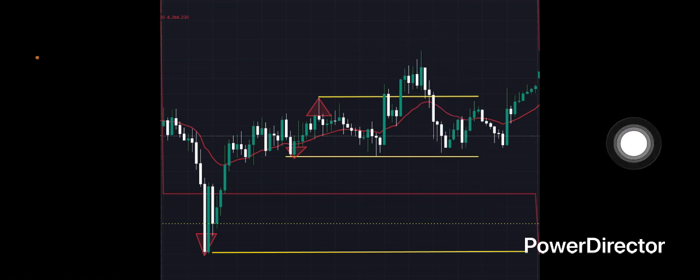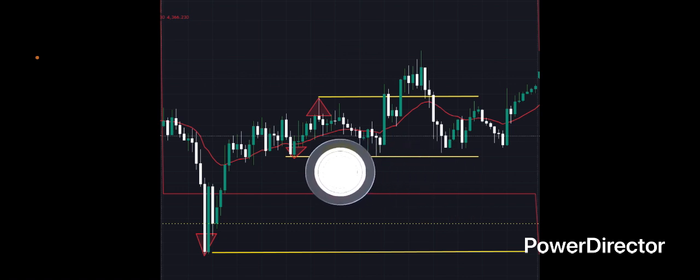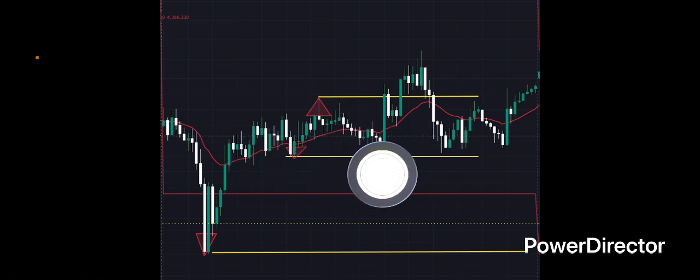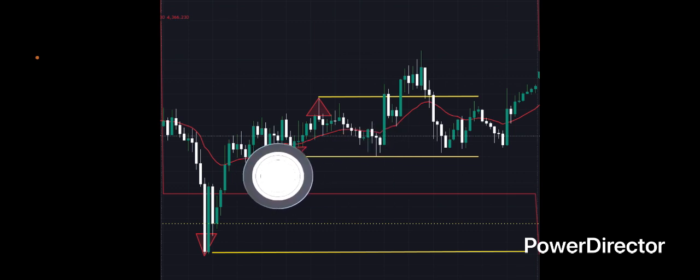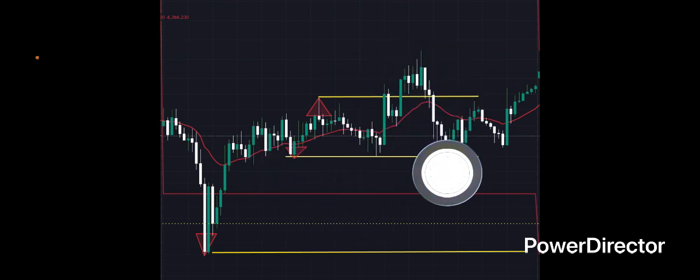And this is also why it's important to have multiple targets. You don't always want to be aiming for these home run type of trades where we're going to go all the way down to the low of the day. Have other targets in mind. And you can see that we put in this low or we put in this low and start pumping up, and we do come back right down into those levels.